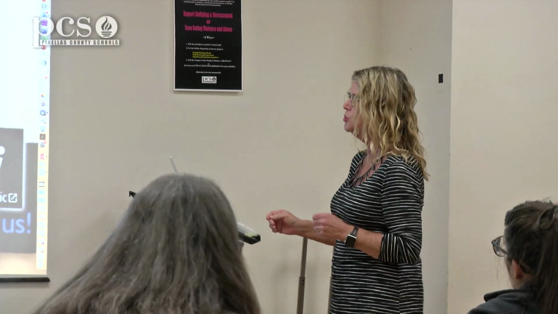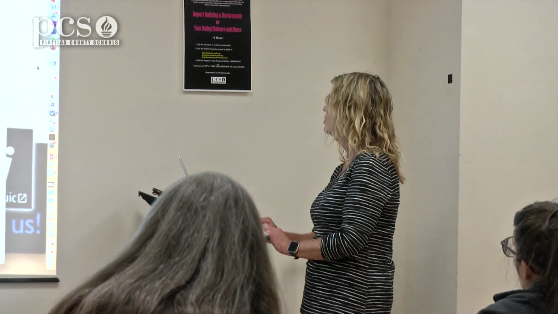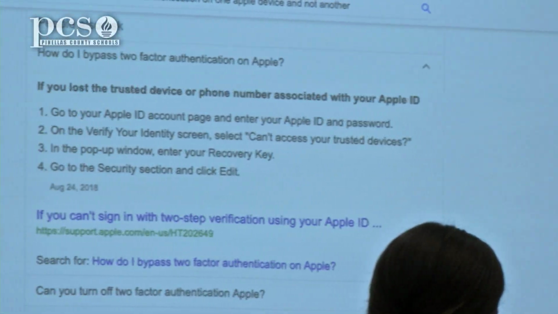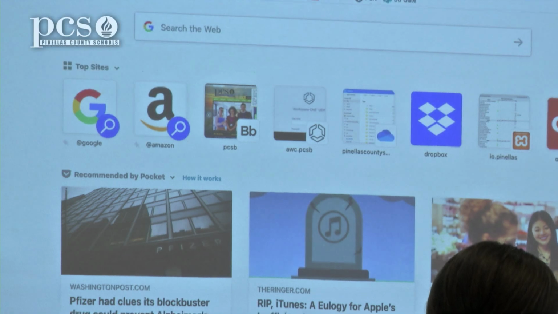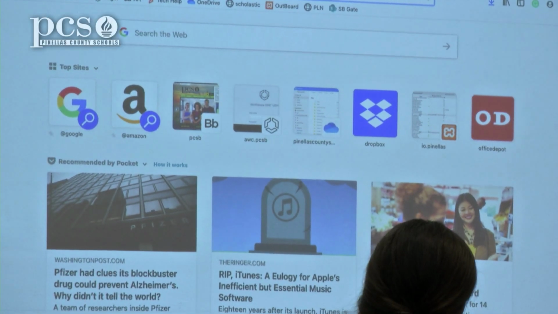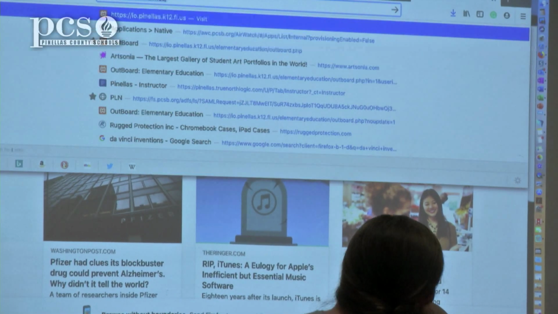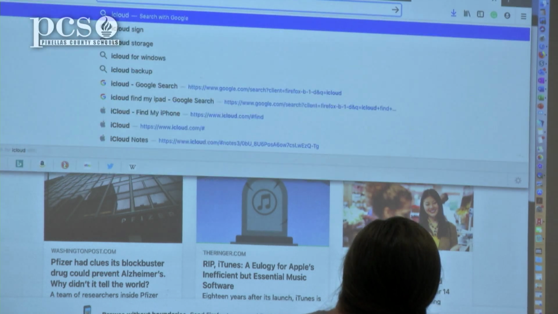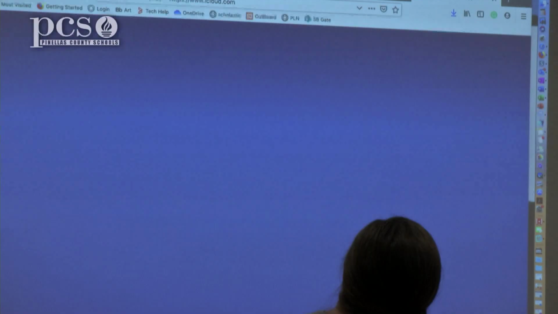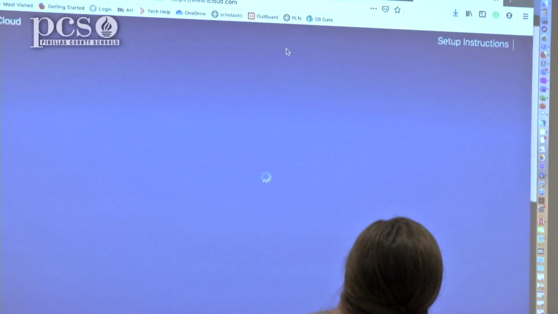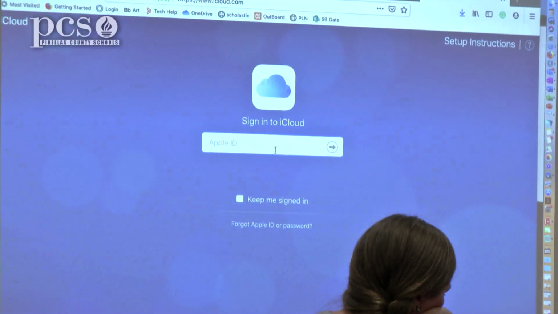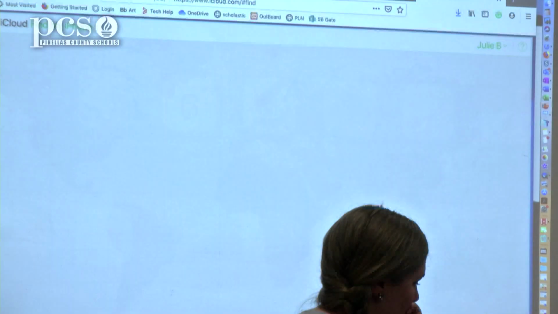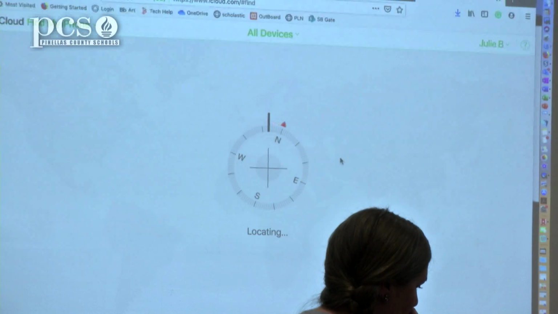If you ever lose your iPhone or your iPad, obviously contact us first, but then you can go to, I think you can put in, I'm just going to go to iCloud. But I think you can also do ilostmyipad.com or something, and it will take you there. But if you go to iCloud.com and you sign in with your Apple ID, you go in here to Find My iPhone, and then this will show all the devices on your account.